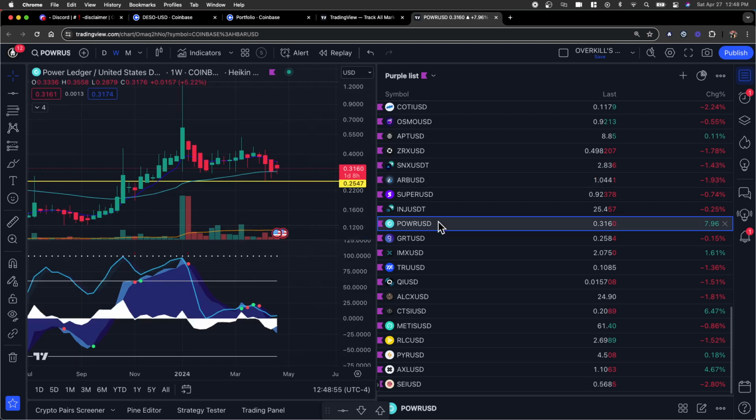Okay, I would average down on your power position. I would not sell it here unless it breaks 25 cents. I'd be in and I'd have a stop loss at 25 cents. Then I would look to sell it if it breaks that level, but I'd be looking to add again if you guys are still holding on the next green dot. And I think that's coming here pretty soon.